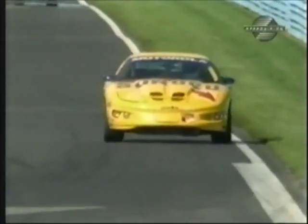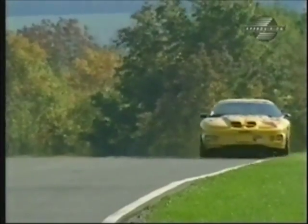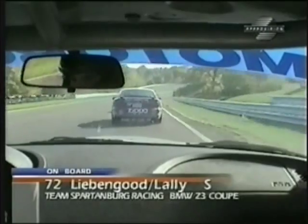An interesting race strategy. The number 11 car almost always doesn't qualify near the front as far as Grand Sport is concerned. As often as not, they're 5th, they're 6th in the pack. However, they run a very consistent race pace, and it looks as though more often than not, that strategy pays big dividends as the race comes back to them. And again, here at Watkins Glen today, the 11 of Doug Goad and his teammate Devin Powell find themselves out front as everybody else has come in for the routine pit stops. They've run a nice, fast, and not extremely punishing tempo pace here at Watkins Glen, the 11 car, the race leader. Let's go on board with one of the sport class cars.